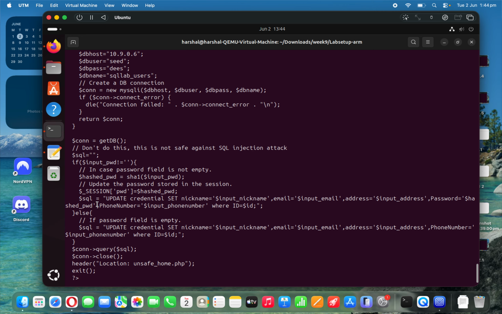As you can see here, the UPDATE credentials SET nickname equals the input nickname, email equals the input email. Again, the same vulnerabilities exist here.